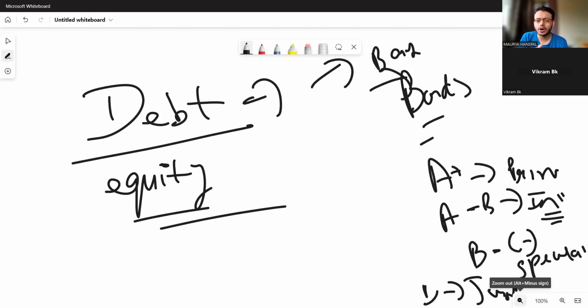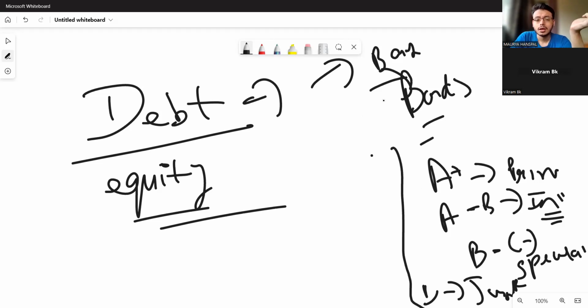Then something from A or A minus to B plus are your investment grade bonds, which might give you a bit higher interest rate than prime bonds, but the difference might not be so much. Then from B minus to C, you have speculative bonds that might give you a fairly higher interest rate, because from that particular point the risk starts to increase. And after that, you have the grittier category of bonds, the junk bonds, which might default, but will give you the higher interest rate. So these ratings you might have to see.